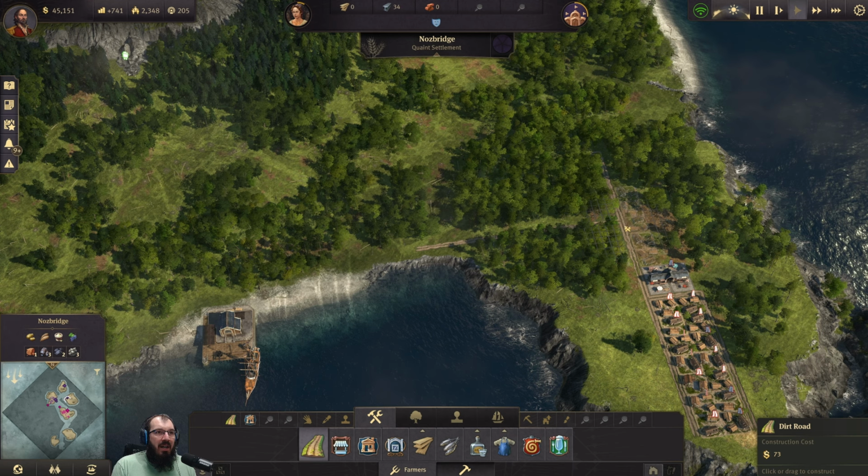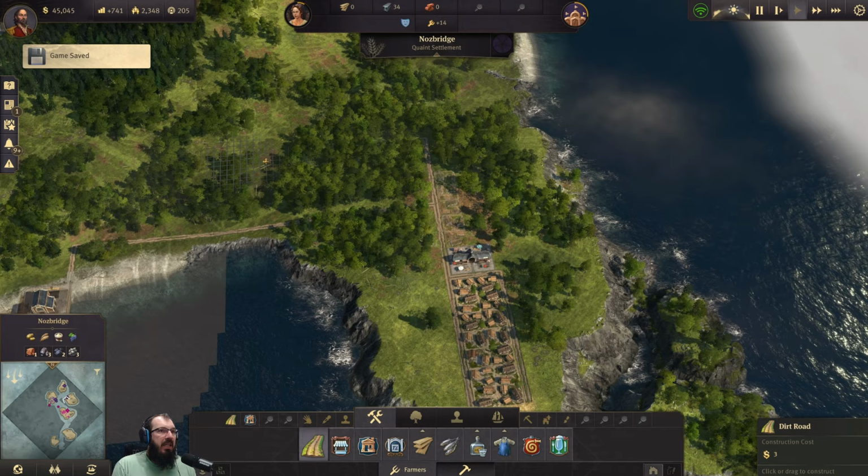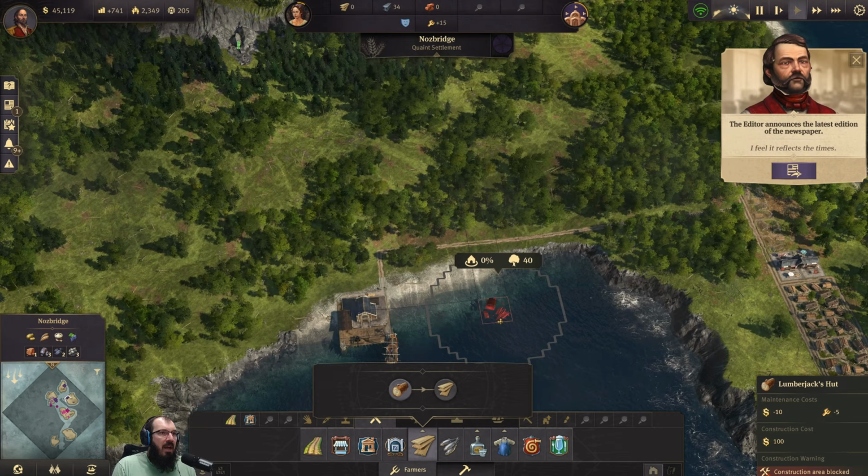We're just going to align the rest of the buildings the way that we need them, but that's fine. We have a couple workers here. We're not completely full of wood like on the other place, but this should be okay. There's an editor. Yes, we're going to talk to you in just a minute.